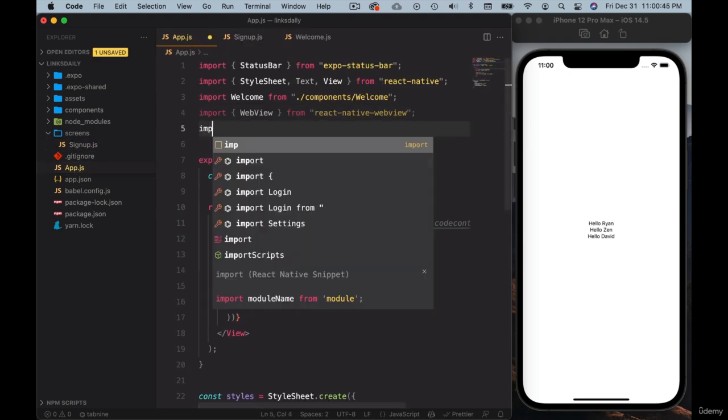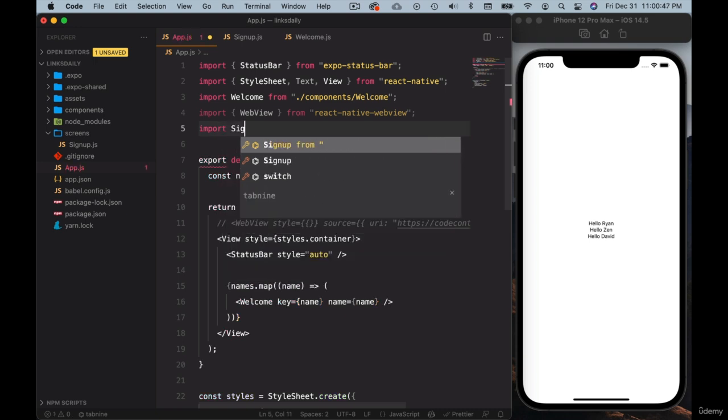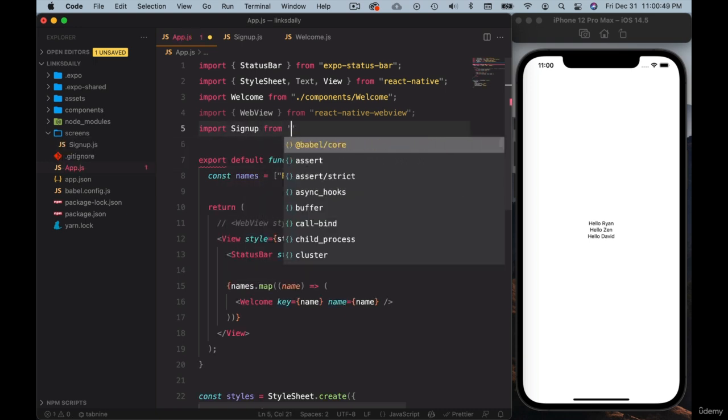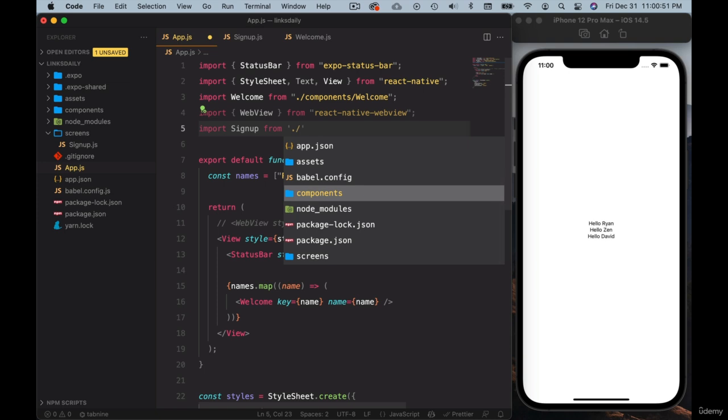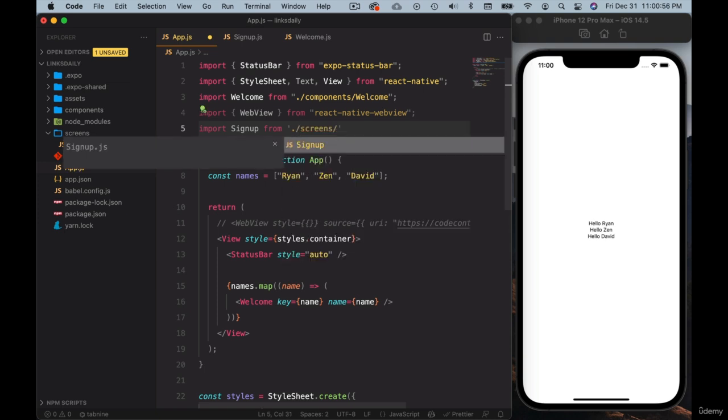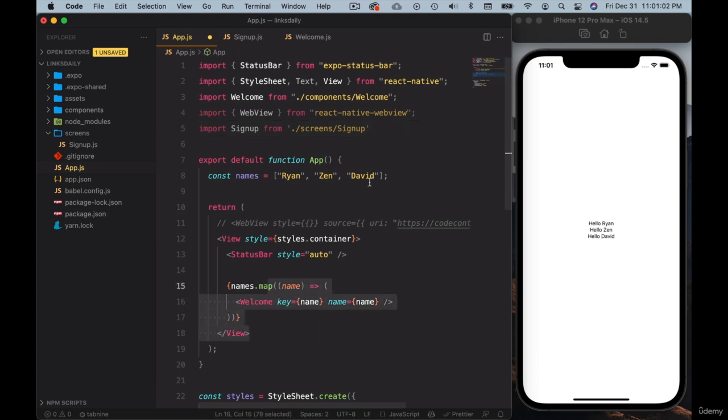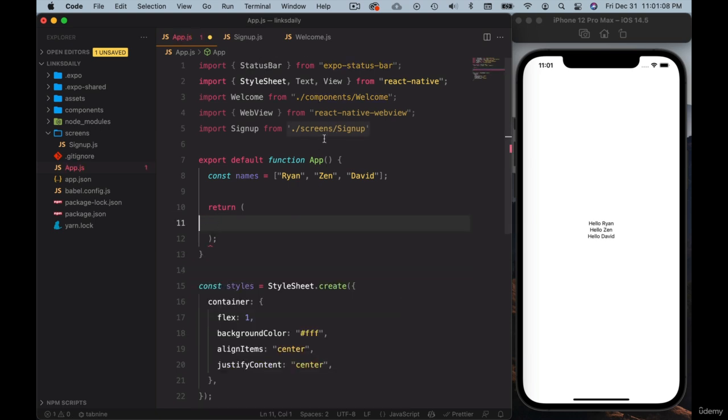All right, so import sign up from. So we get inside screens folder and bring the sign up, and let me actually remove all this code. We might use web view a bit later as well, but if not, you already know how to use it, right?